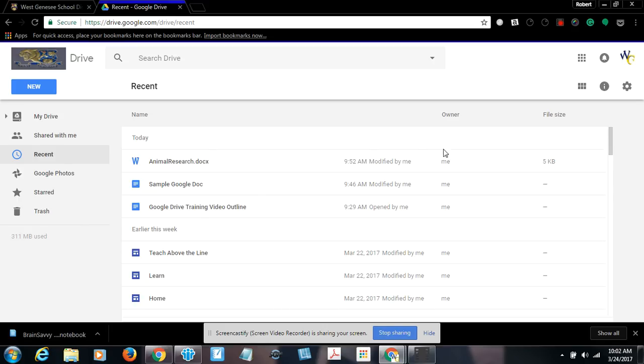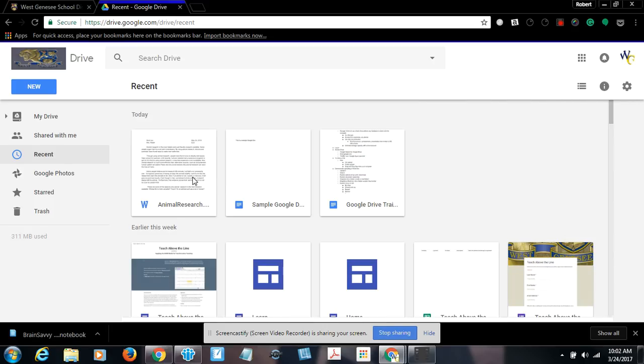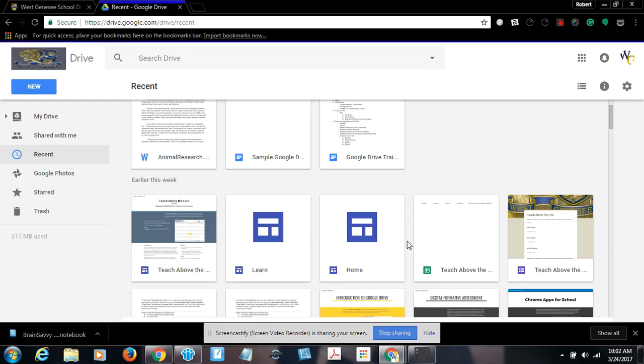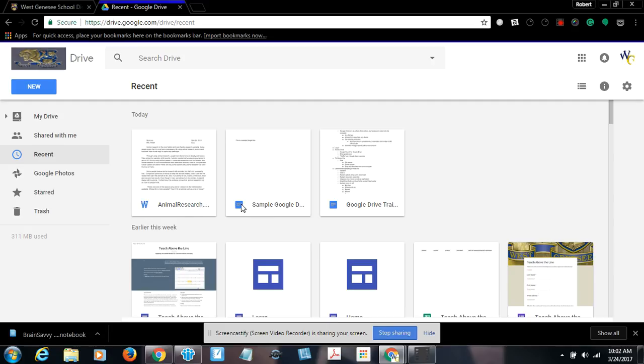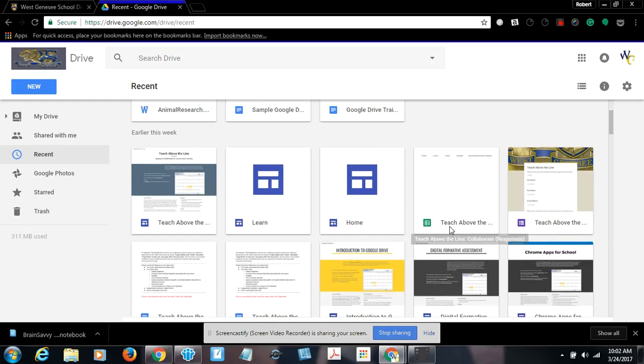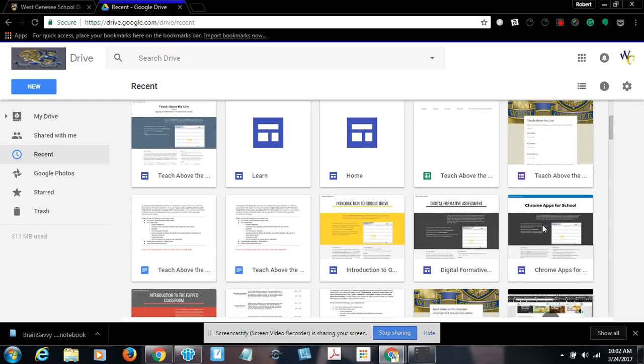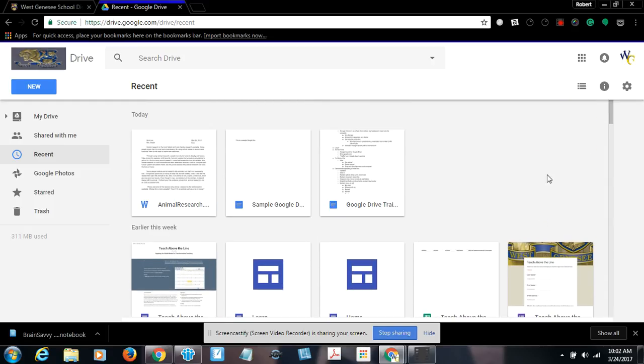You'll also want to notice some other things about the interface. Notice there's a grid view icon. If you hover the mouse over it, it'll tell you what it is. Grid view is kind of a preview of your documents. You can kind of see what they might look like. The different icons indicate different Google products. Notice I've got a Word document. I've got a Google Doc. Both are blue, indicating a word processor. I've got a green spreadsheet. I've got a Google form and so forth and so on. We'll talk about these momentarily.